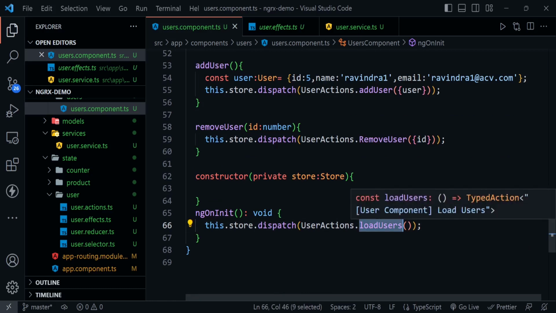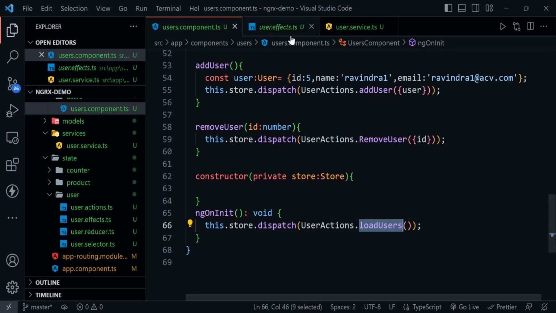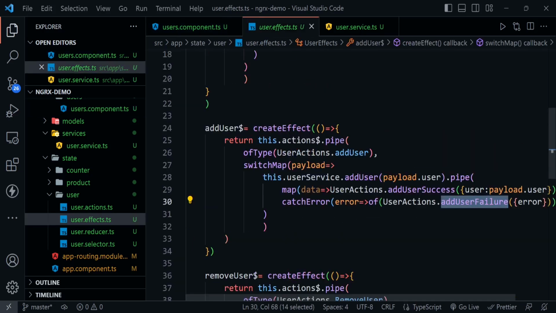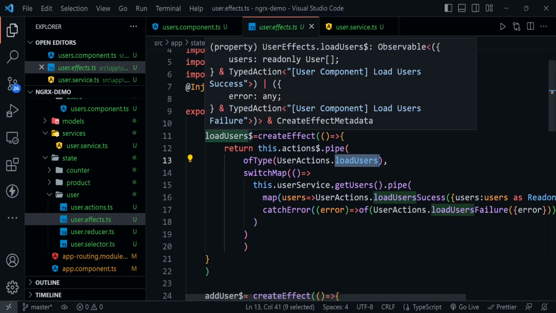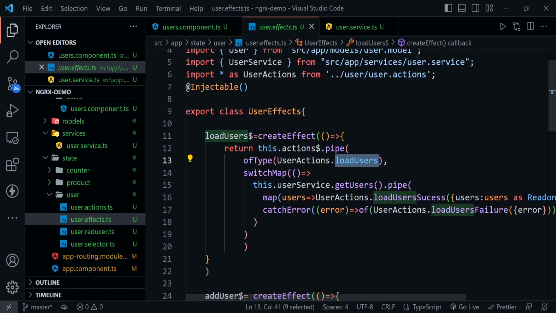The load user action we are dispatching also has an effect. You can see here we have defined an effect for this load user action, and when a load user action is called, its side effect is also called.